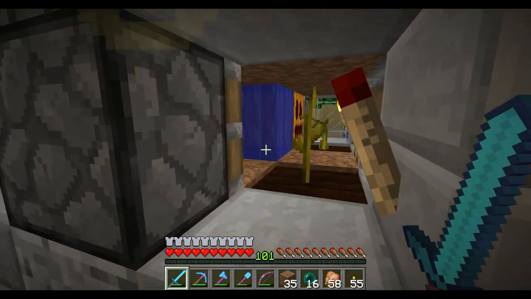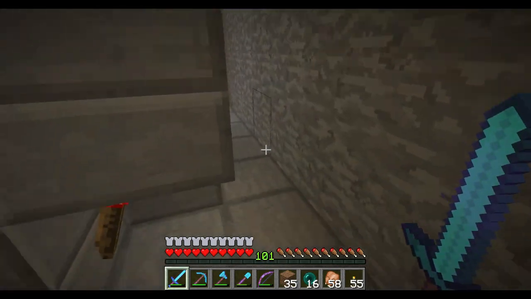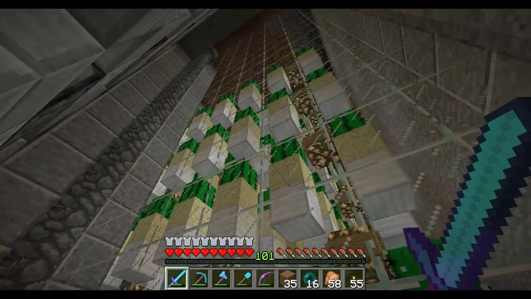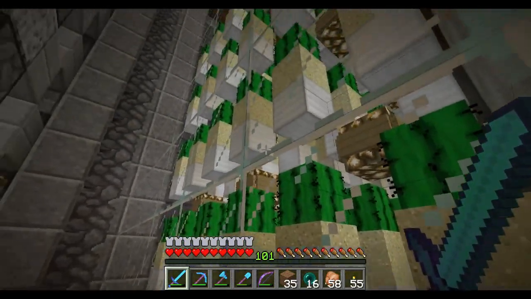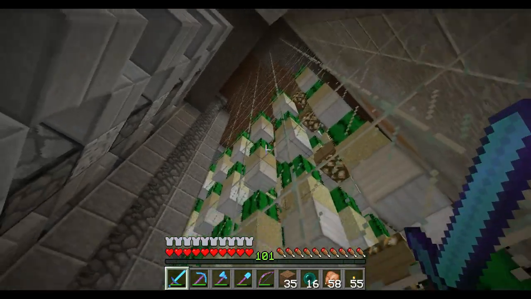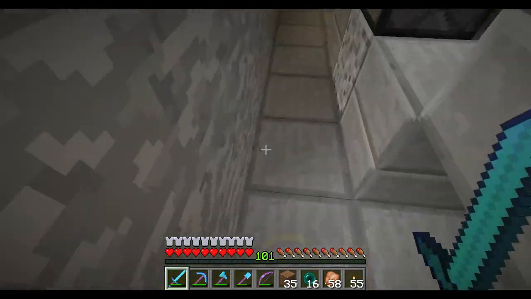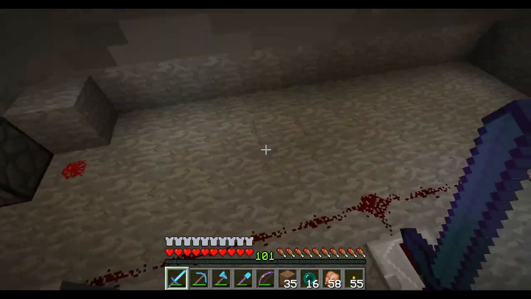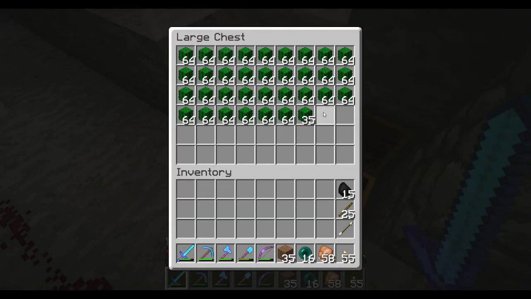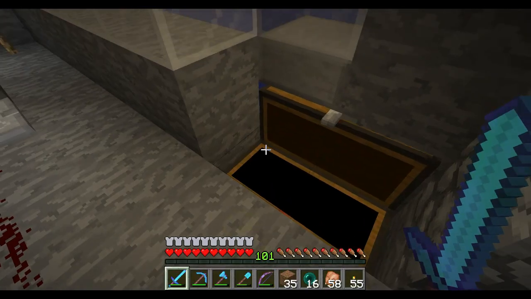At 2.5 items moved per second, and according to the wiki and all of that, it should be about 5 minutes. Then I said I've got 4 rows, 4 layers, levels of cactus here, and this produces a very nice cactus farm. And it is now a little over half of this chest full.